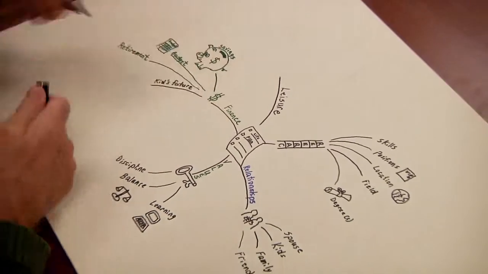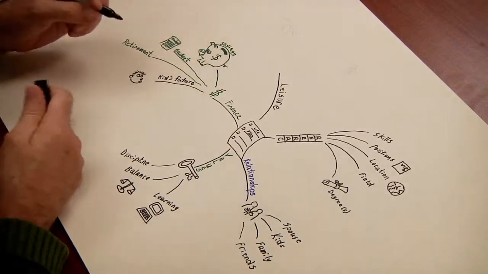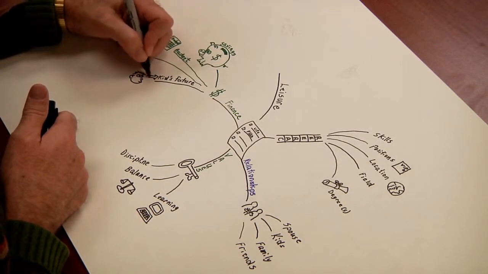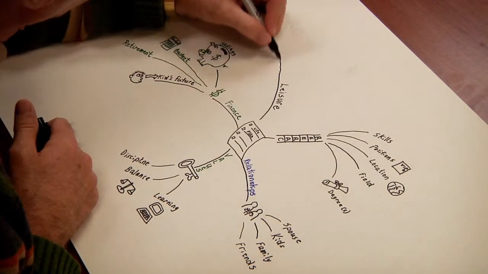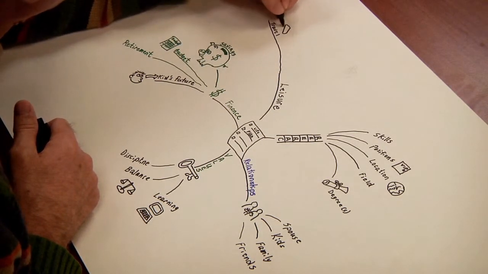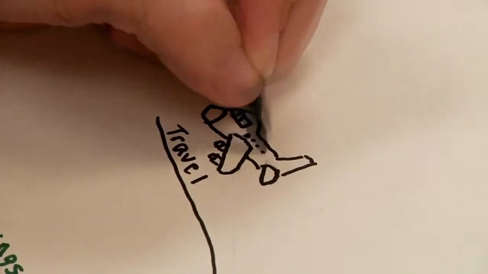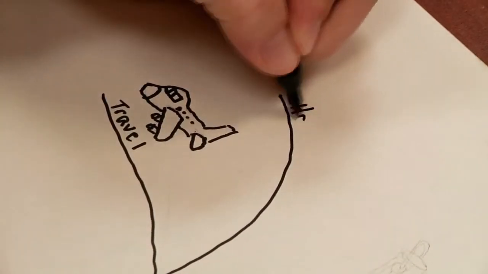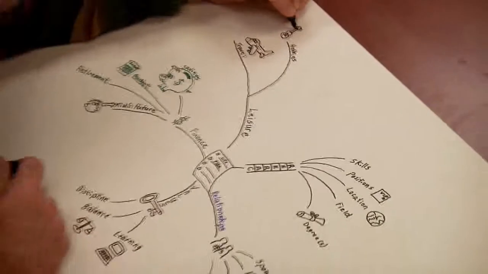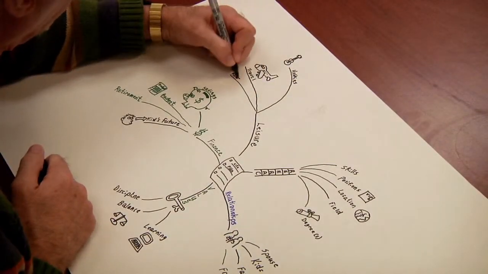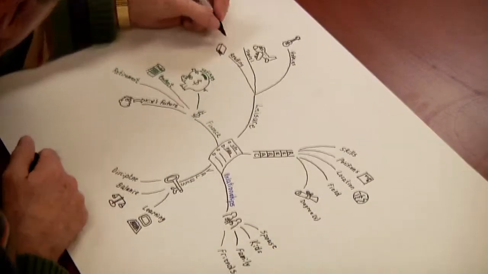But the mind map is fun because if you're thinking about finance and a thought comes related to leisure, you can go onto the leisure part of your mind map and just add it in. My mind is not linear, and so I frequently have ideas about one branch when I'm working on another, and it allows me to just hurry up and write it in. Okay, so once you get your basic branches done and fill them in with some details, with or without pictures, you sit back and look at it and review it.